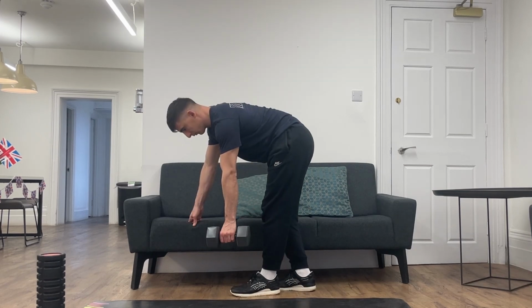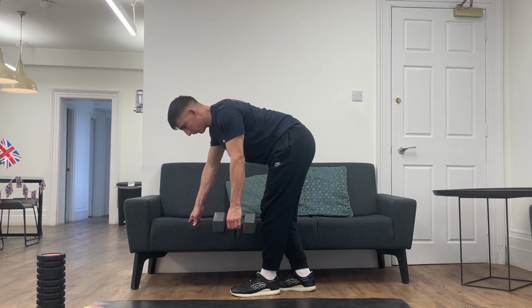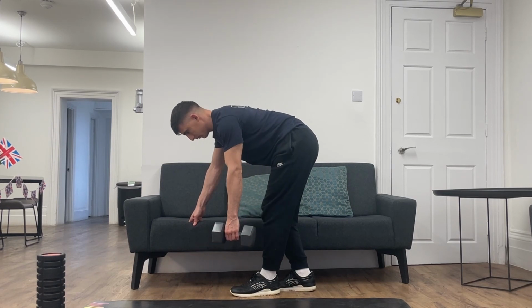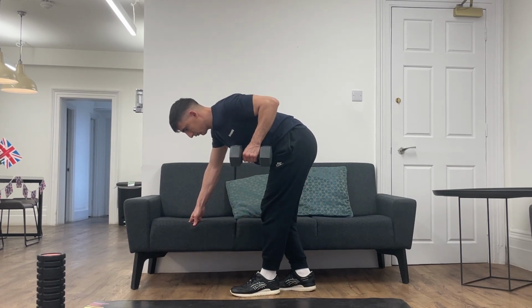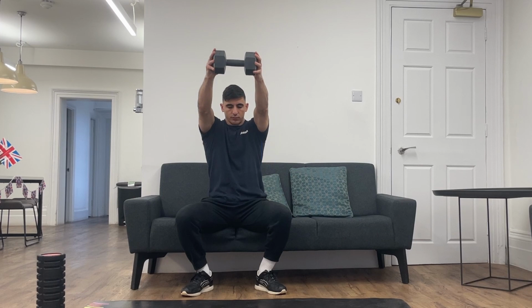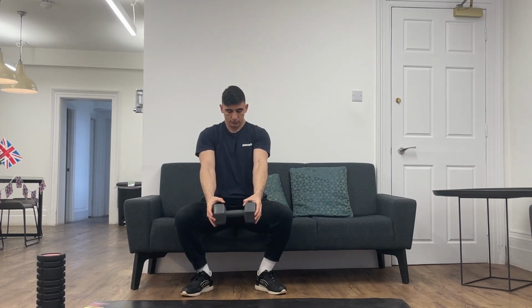This one is more of a row, coming a bit more towards the back. But if you're going to do this one, you might as well do a full row. But in a nutshell, they're all good. I'd utilize all of them, but the mid-trap shrug will be my favorite. And then you can do a seated front raise.